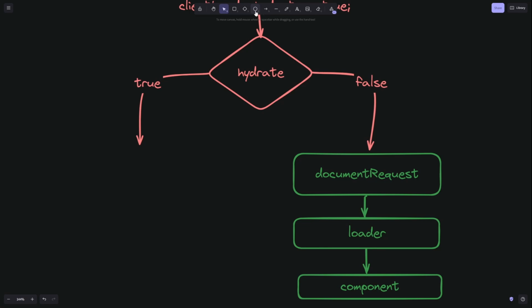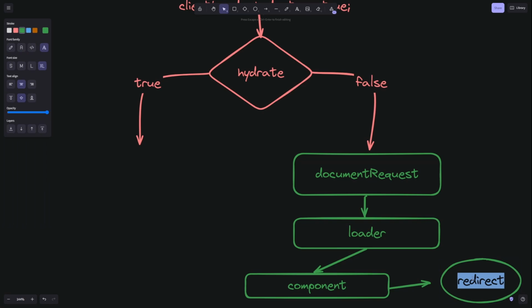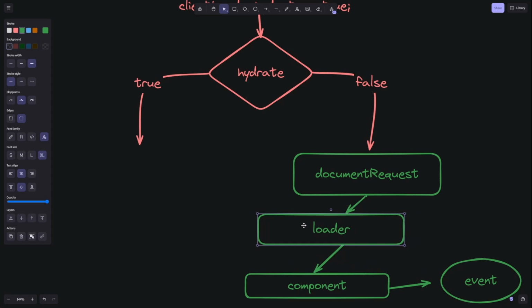And then when you go to a different page, so I called it redirect, but this can also be a page submission, so redirect or submission. For easier understanding, I'm gonna do event here. So when you trigger an event to either redirect or submit some data and then process it with an action, you know that the loader is gonna re-trigger.